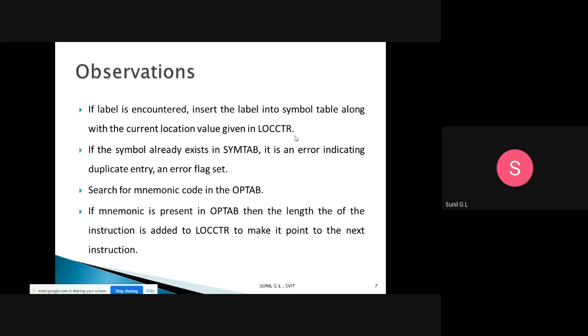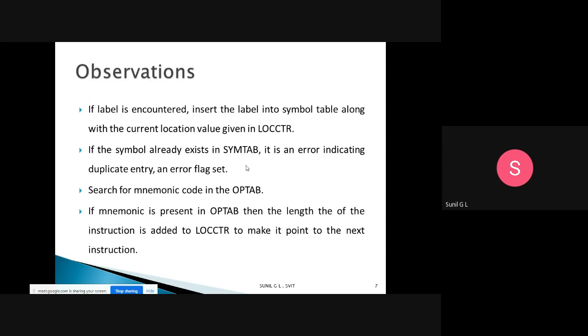If the symbol already exists in the symbol table, set an error flag. If a new symbol is found, save it in the symbol table along with the current location value given by the location counter. That means label and address are saved in the symbol table. That's all.